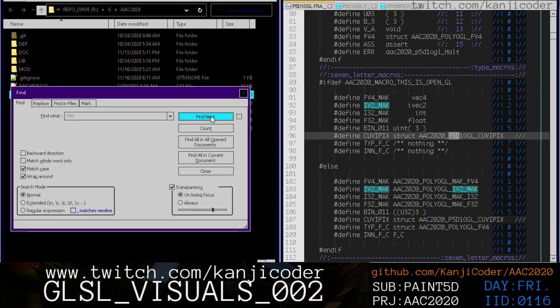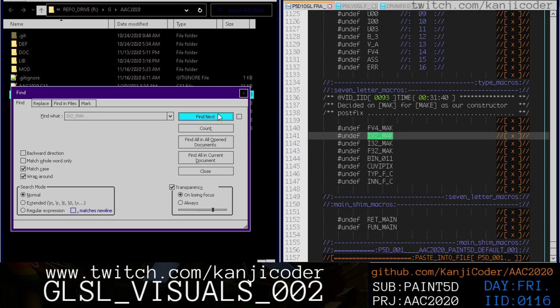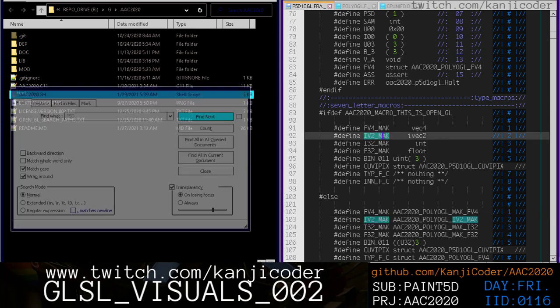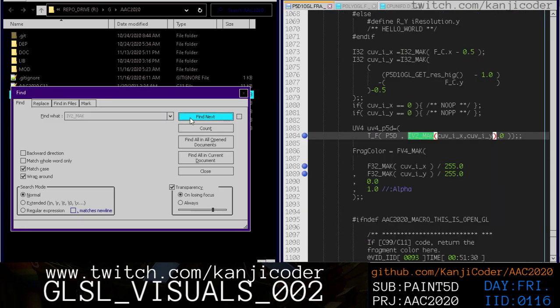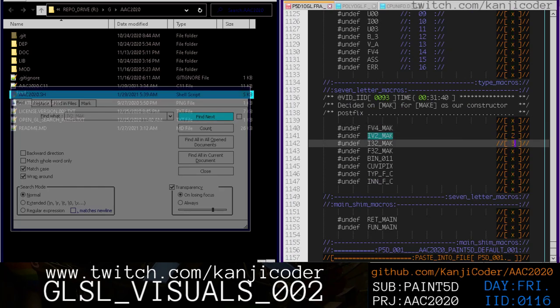Now, what other mistakes are we making here? So this is good here, where we have the IVEC2 make. Are we undeffing it? Oh, we are undeffing it, so that's good. Okay, so the other thing I want to look at right now is P5D. Or actually, no, let's look at this for a second. Let me look at this again. So we got 8 things. Or do we have 8 things that are being undefined? Right, because now we have this nice little checksum. Is this also 8 things? 1, 2, 3, 4, 5, 6, 7, and 8. So it's also 8 things, so I'm satisfied there.